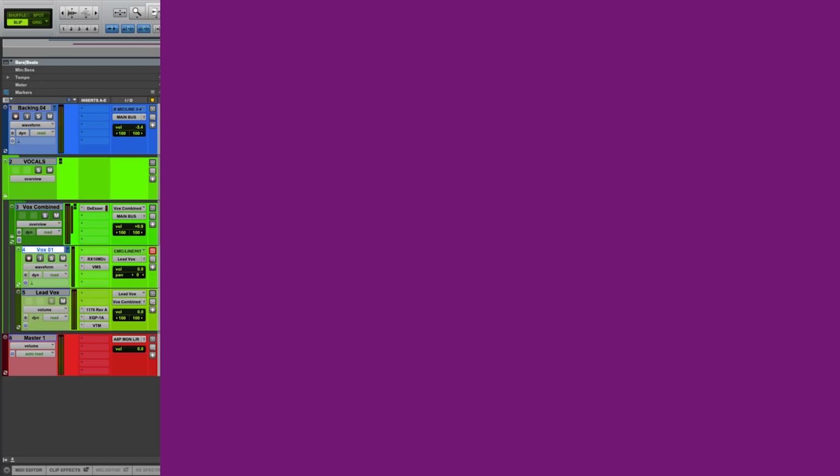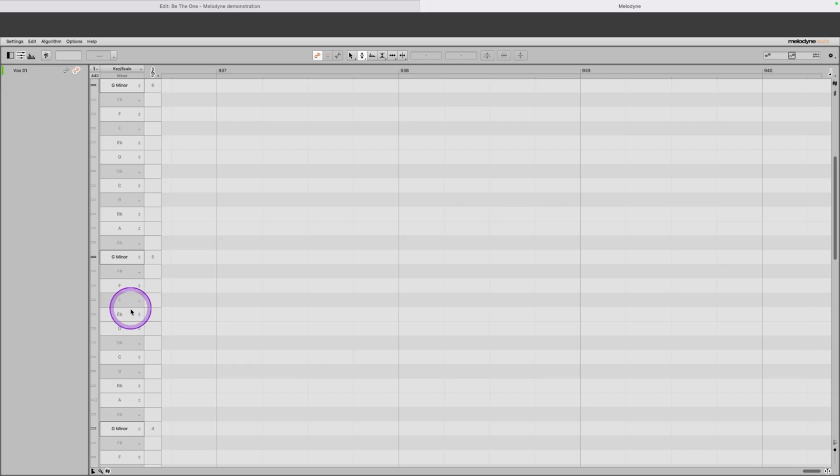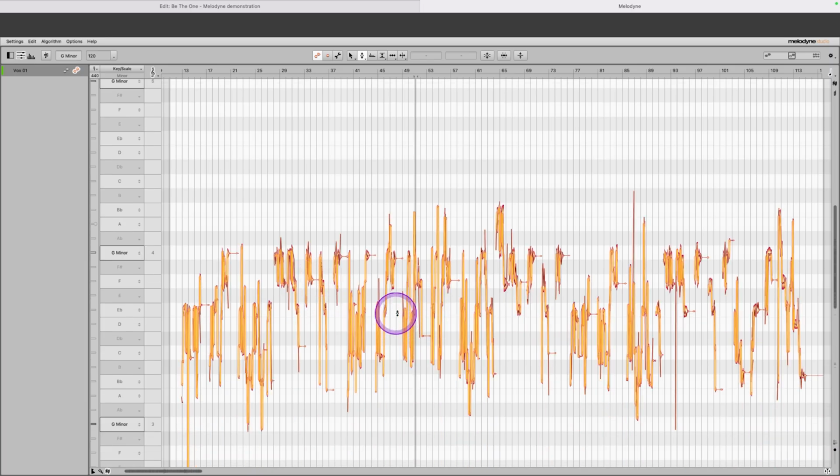So first of all, when you're using Melodyne, you'll have to load it up as a plugin in your DAW. Now, if you're using a DAW that has ARA functionality, it makes it super quick and easy to load up Melodyne. All you have to do, for example, if you're using Pro Tools, is click down here, go to ARA plugin and select Melodyne. This will open it up and basically instantly analyze your vocal performance for you, which is great because the old way of doing it requires you to go through and basically record your vocal performance into Melodyne. So if you're not using a DAW that does have the ARA functionality, you will have to do that, and I'll show you how to do that now.